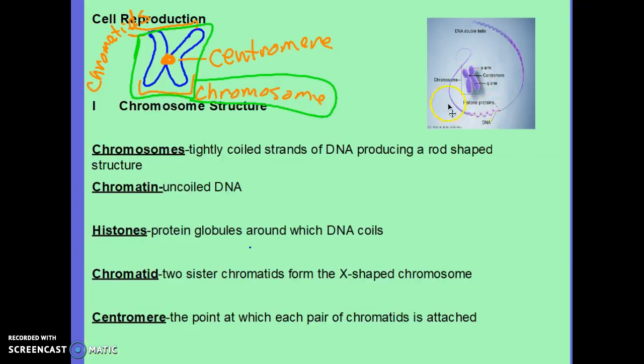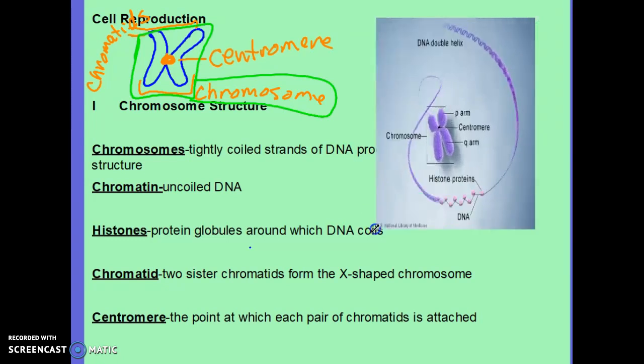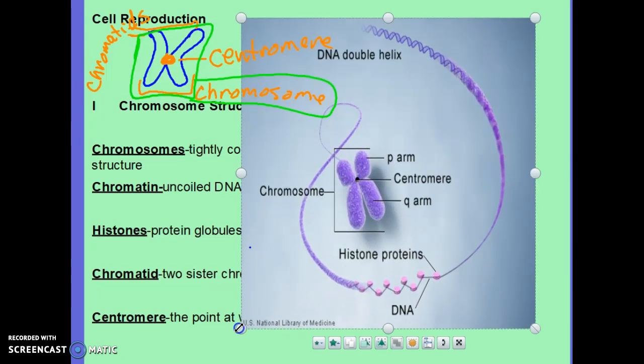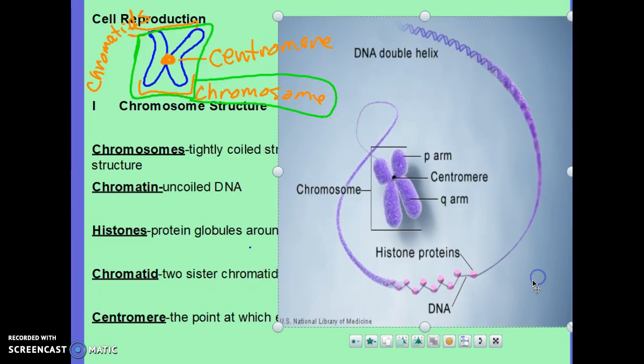So what is a chromosome anyway? I keep referring to chromosomes, and we haven't really talked about what that is. Well, your chromosomes are just tightly coiled DNA. This is how we keep our DNA nice and neat and tidy in our cells. Remember, you have 46 of these in each of your cells, except sex cells have half as many. We'll talk about that later. But see, this is that double helix structure of DNA, and this is our genetic material.